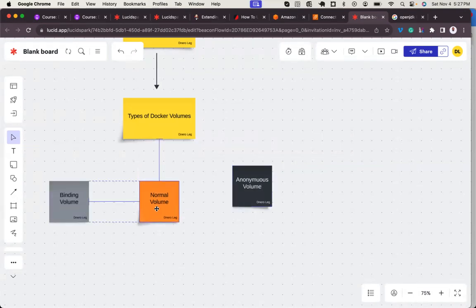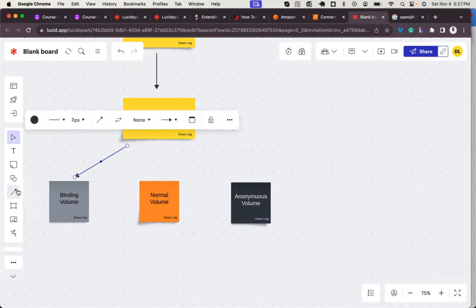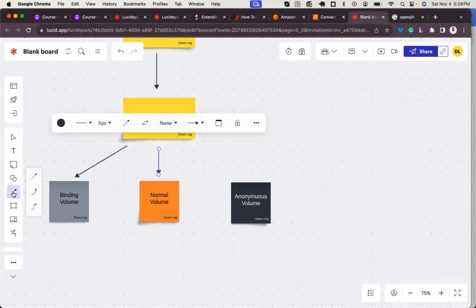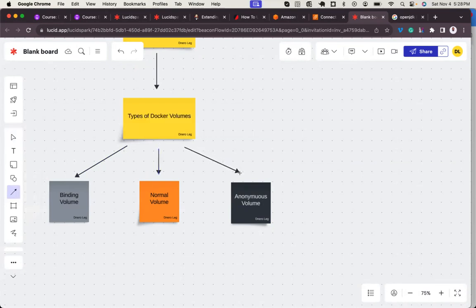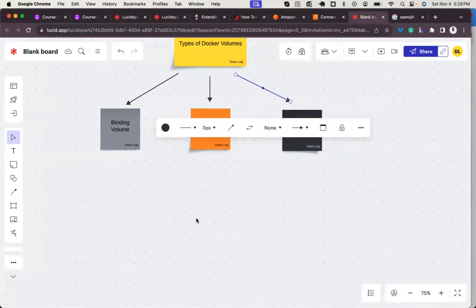There's a binding volume, a normal volume, and an anonymous volume. So let's define these volumes and see how to implement them one after the other.